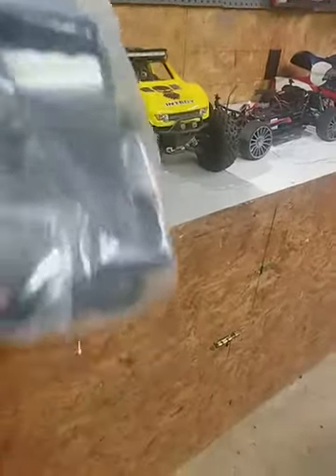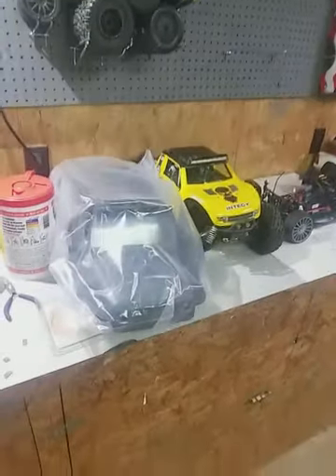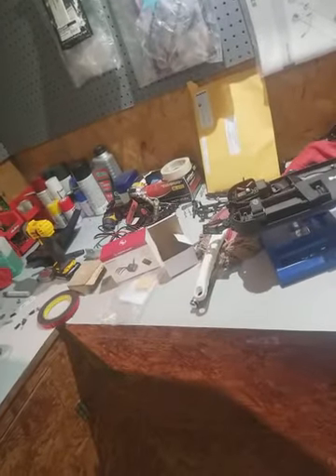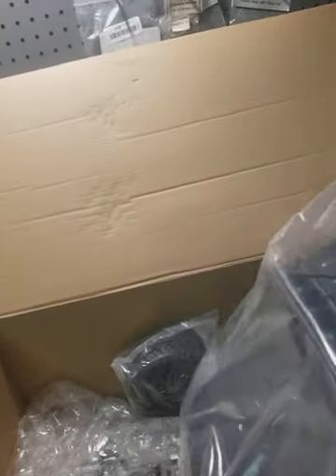And here is the body, which is massive. Going from the SCX10-2 to this — I put it next to my Yeti and you can see it's pretty big. The body comes painted in a gunmetal gray color. I'll pause the video again in just a moment, open this bag up, and let you see the body and the details.